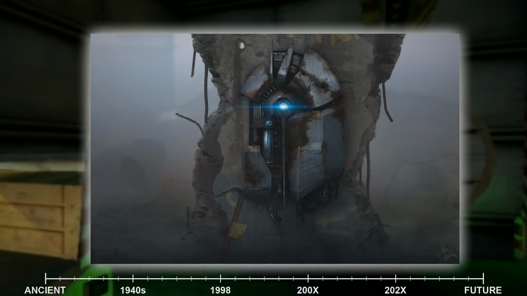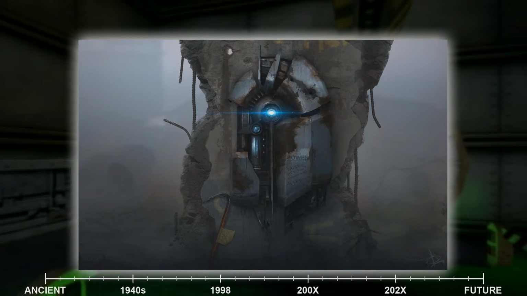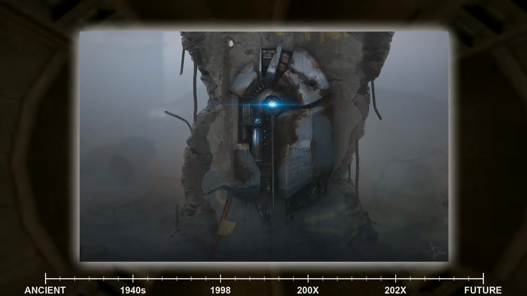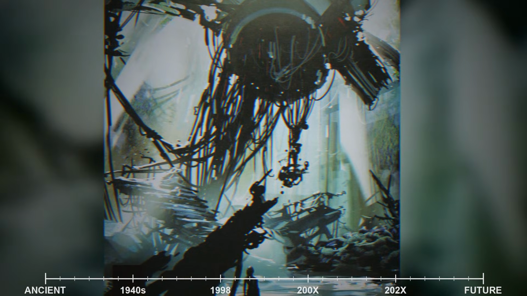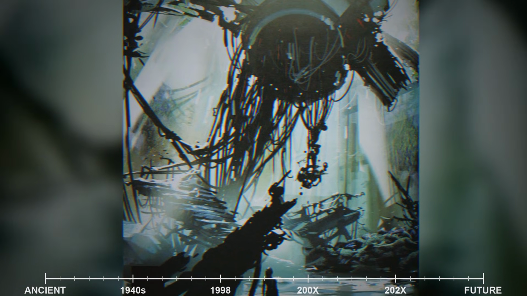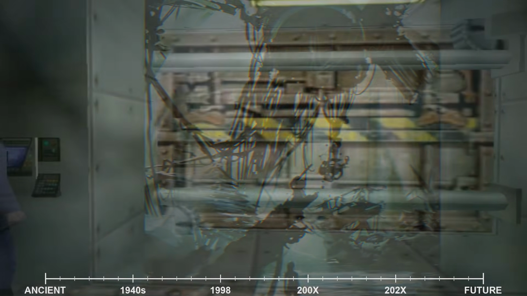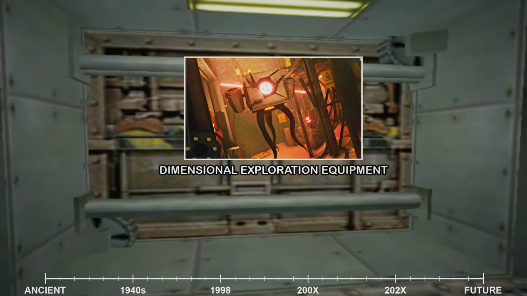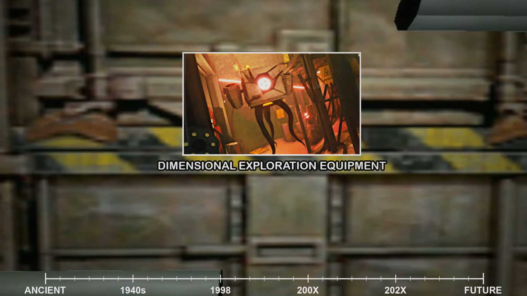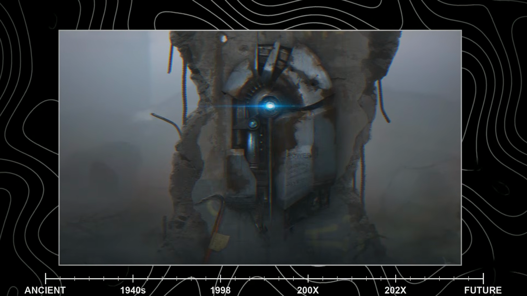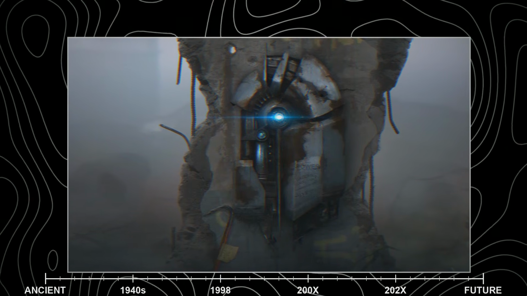The facility also expanded its research into what lay beyond these dimensional rifts. Automated probes were sent through brief portal openings, returning with data and sometimes physical samples from other dimensions. Most of these expeditions revealed nothing but empty void or chaotic energy fields, but some discovered something far more intriguing. There appeared to be other dimensions that contain matter, even environments that might support life.